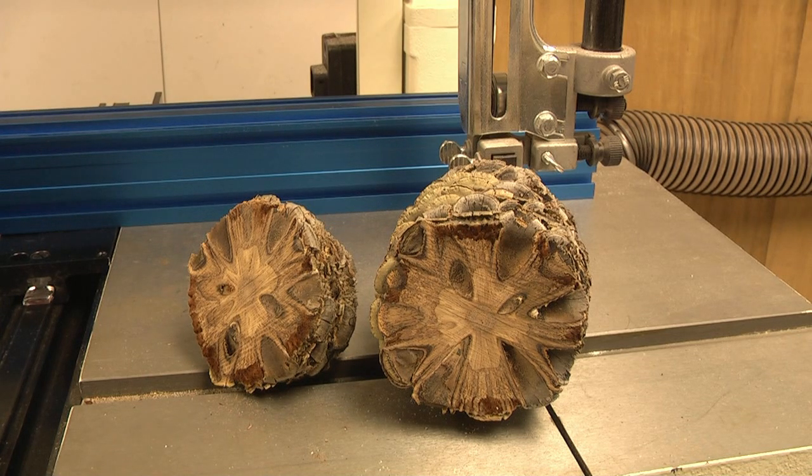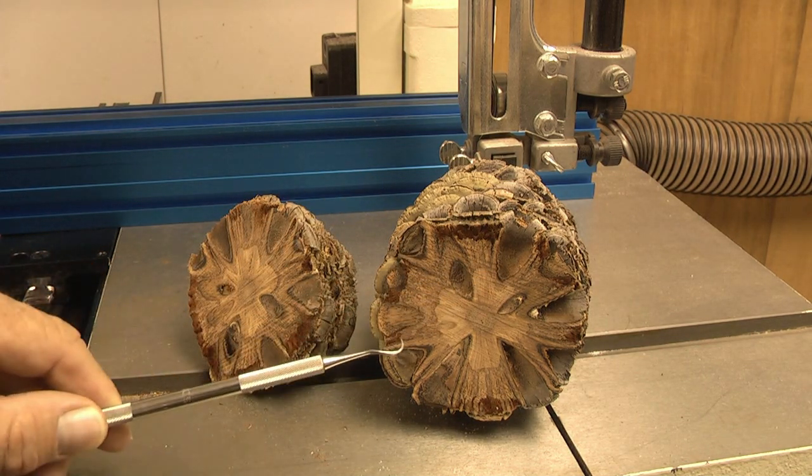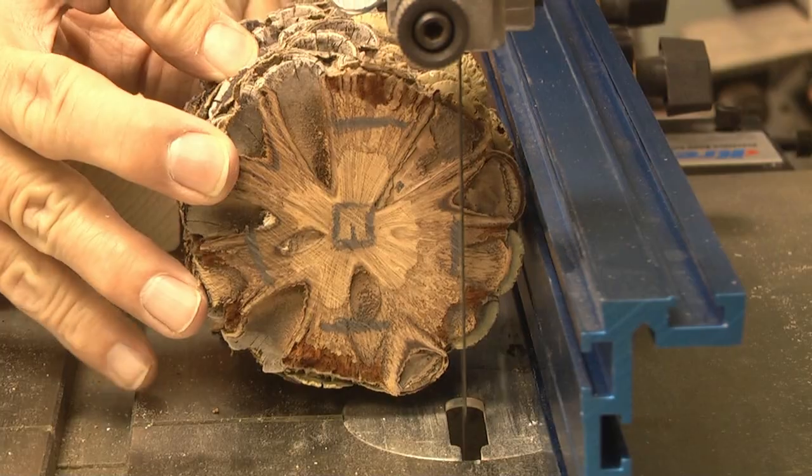I've cut a pod through the center just to give you an idea of what it actually looks like once you start turning it. And you can see the sections here where the cavities can almost come all the way down into the center core. What I'd like to do is cut here, here, here, and here, see if I can't get four pen blanks out of it and end up ultimately discarding the center core.